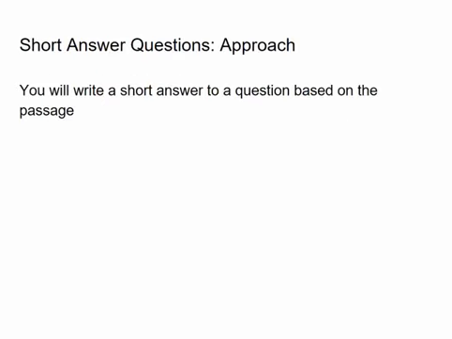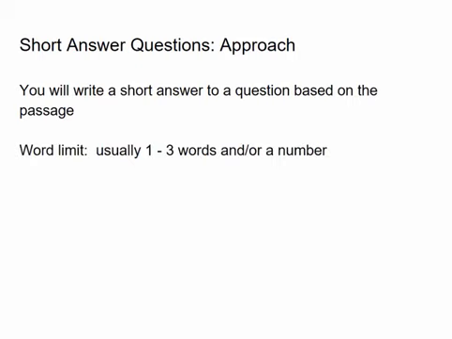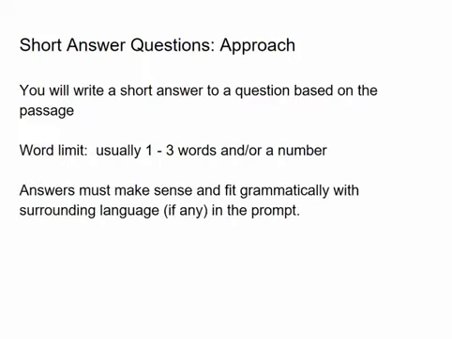As you might guess, your job on this question type is to fill in the blank. You need to write a short answer to a question based on what the speakers say in the passage. You will be provided a word limit. It's usually 1 to 3 words, and you are sometimes instructed that you can include a number. An important piece of these questions is knowing your word limit. You don't want to miss a question because you added too many words.